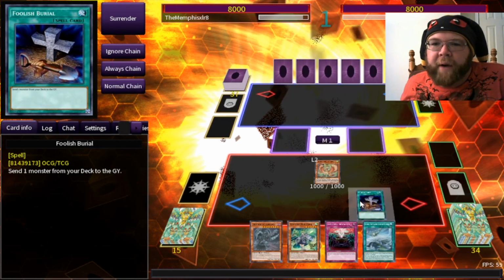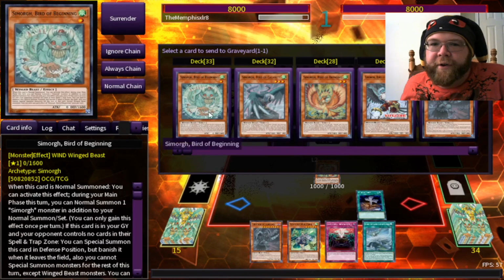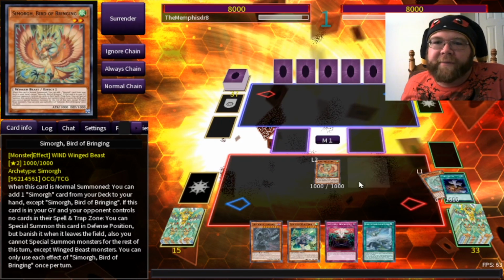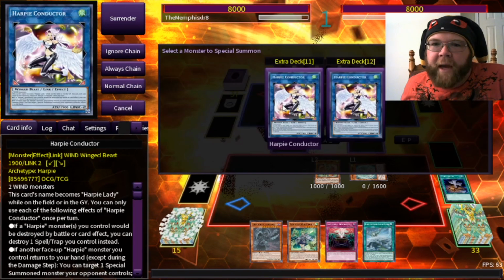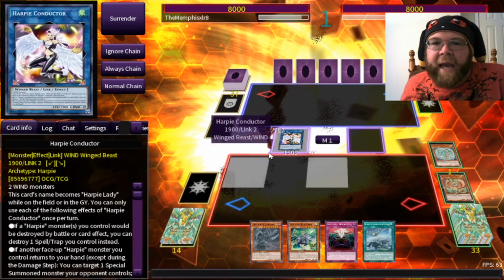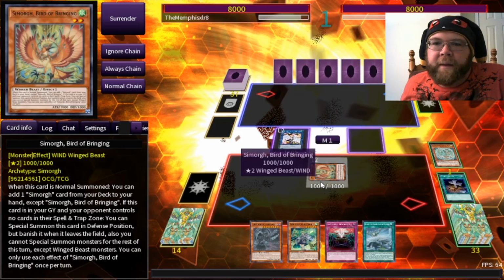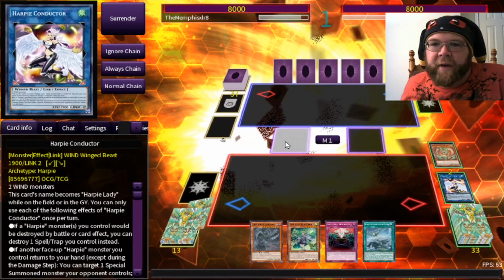So, we'll Foolish Burial, sending a bird, this one. I usually just go with this guy, because I'd rather keep Calamity, because he's a Foolish Burial in and of himself. He's a good one-card combo there. So, let's go ahead and make Harpy Conductor. This is my Link 2 that I use when I can't make 3 monsters, because it really helps when I need to make my Tweety Bird King. There you go. So we should be pretty set, at least in theory.